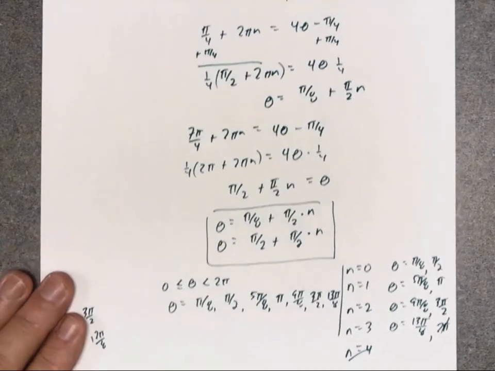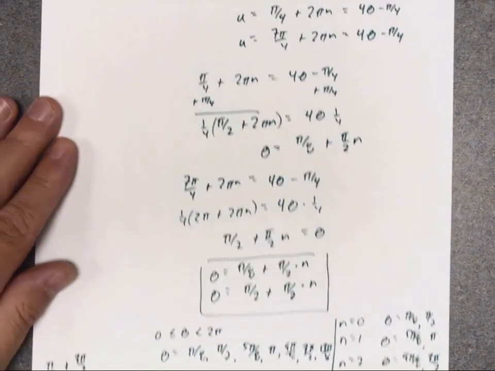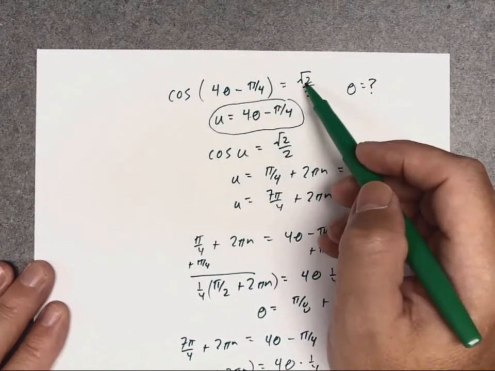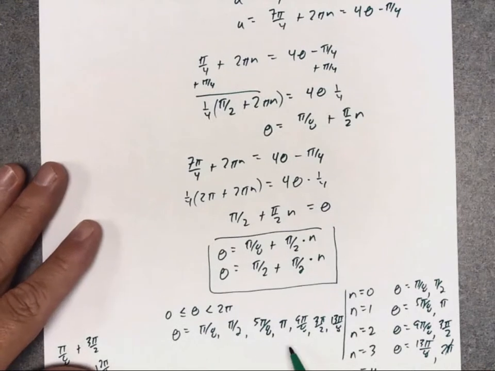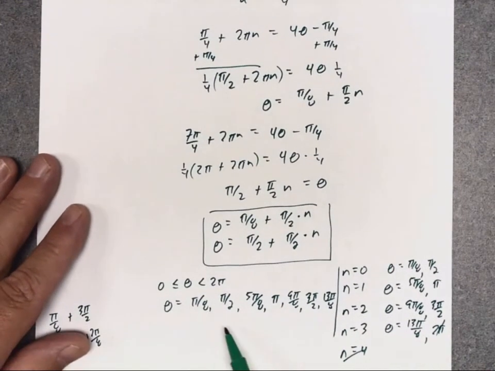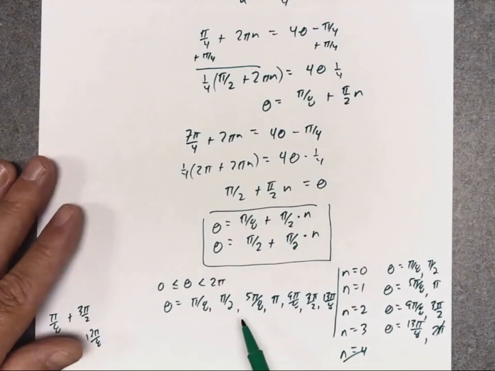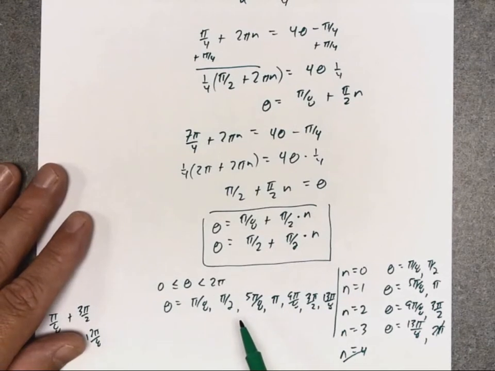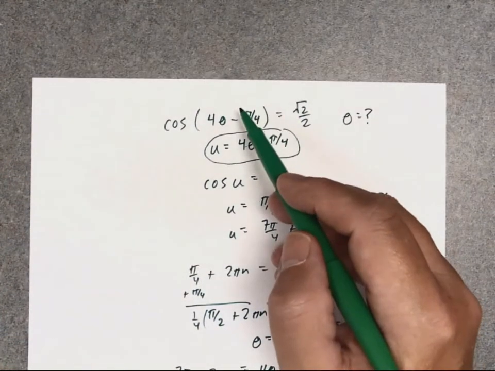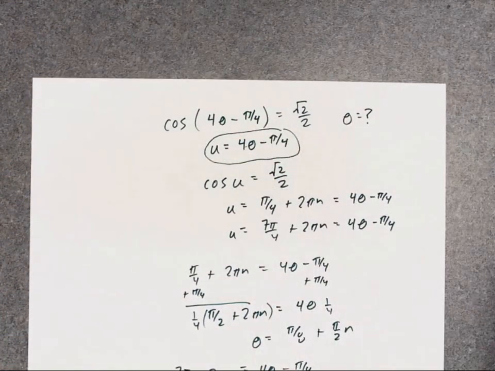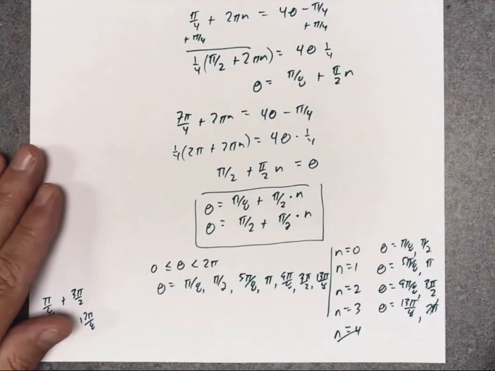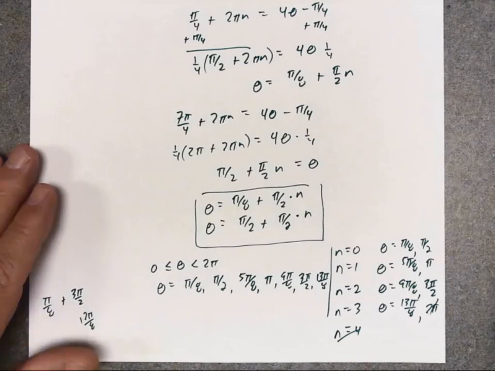So for this, what did we start with? Wow, way at the top. For this equation, there are actually 2, 4, 6, 7 different angles that are solutions to that equation. In other words, you take any one of those angles and you plug it in here and it's going to work. All right, so this is our second video on solving trig equations.